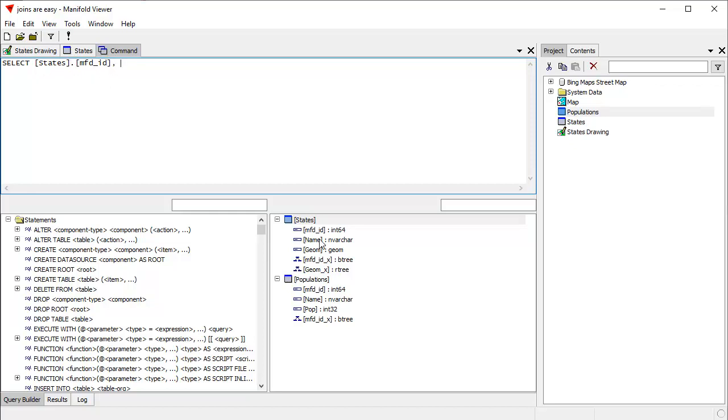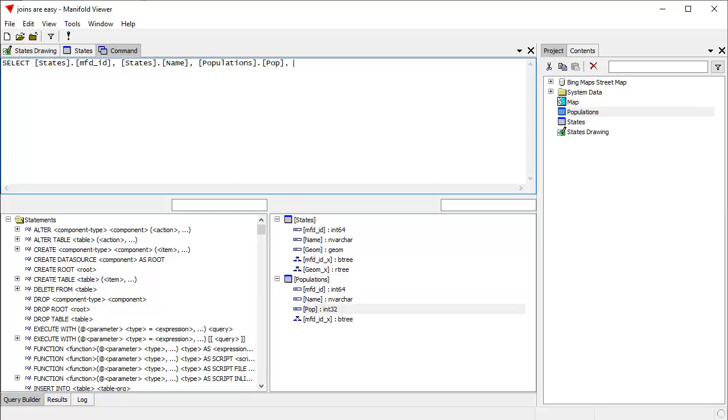And now from the states table, I'll double click here so that it automatically puts states in there for me. States dot, we want the name field. I'll double click on the name and it writes name for me. If these are really long field names, double clicking on them puts them into this dialog without you having to manually keyboard them. So I want the ID, that is, I want the name of the state. And now from the populations table, populations dot, I want the population field called pop.